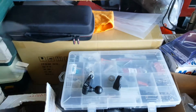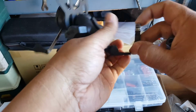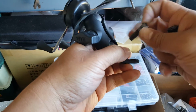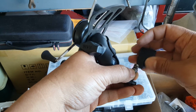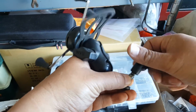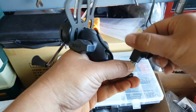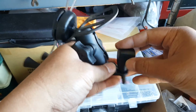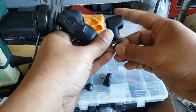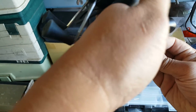This guy right here. So let's say, for instance, we could start threading it through. Let's say we take this guy here, and then we take his studs here, just to give an example. See, it won't go all the way anymore. So he could actually go like this. So this could work right here. This could actually really work. See that, how it sits flush like this?